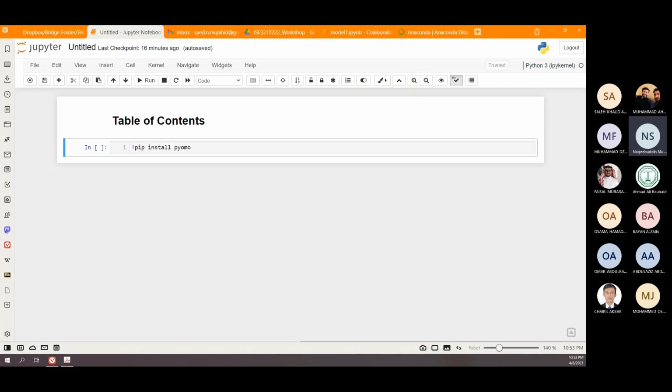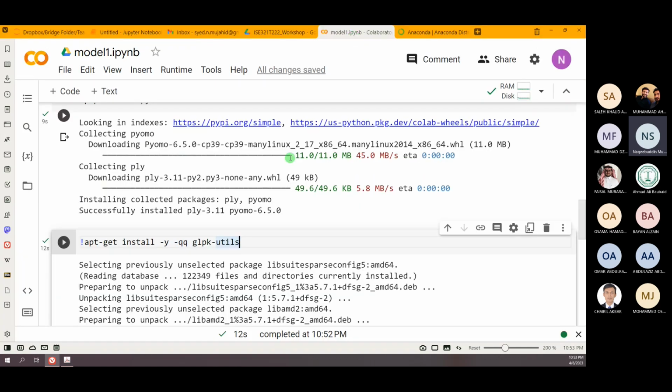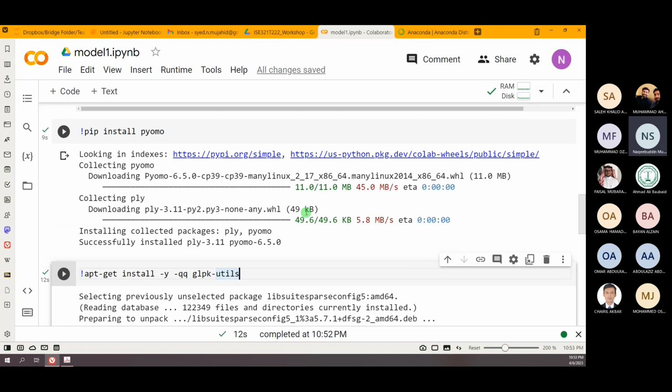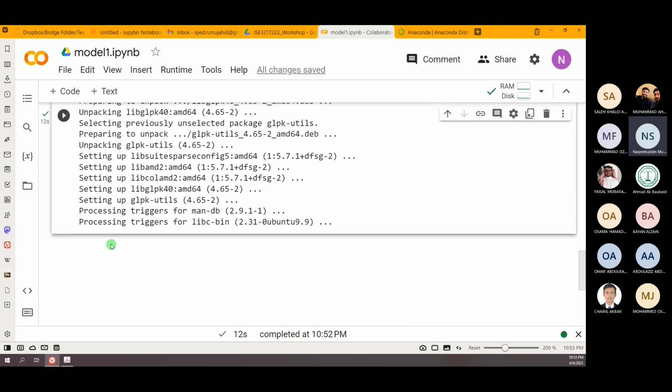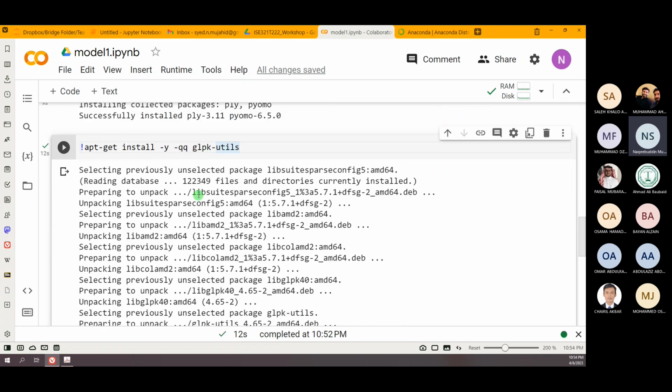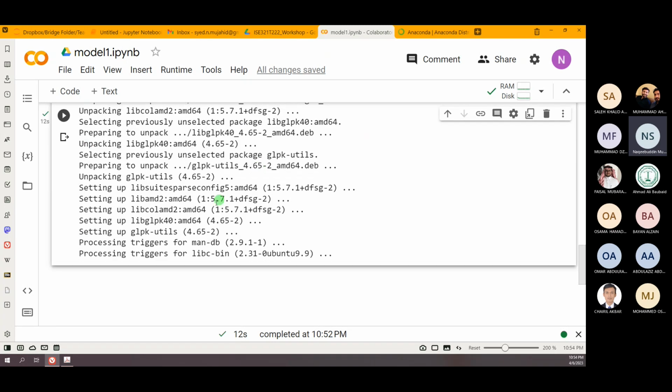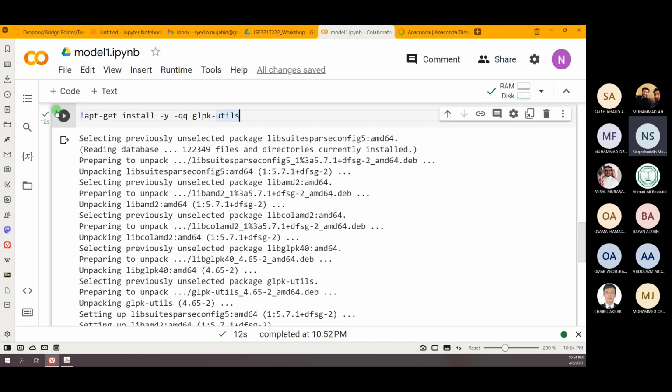That's another way of installing. It might get slightly annoying because the default for Pyomo sometimes may not work. That's why I used Colab here, because the installation is very easy. It's taken care of by something outside. And it looks like GLPK has been downloaded and installed; the moment this icon comes back with the time, it means it has completed.